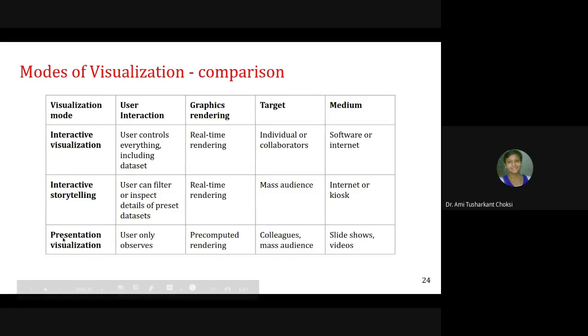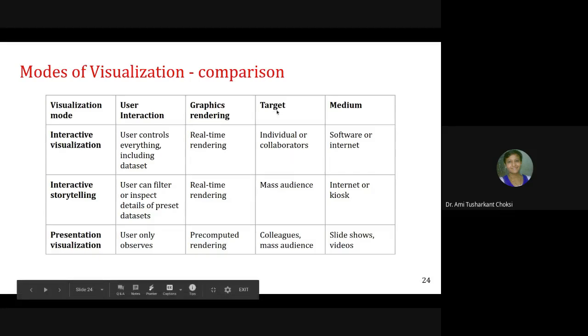The third one is presentation visualization, wherein the user only observes. With the graphics rendering feature, what do we say about interactive visualization? That is real time rendering. Same is the case for interactive storytelling. So, what about the presentation visualization? That is pre computed rendering.